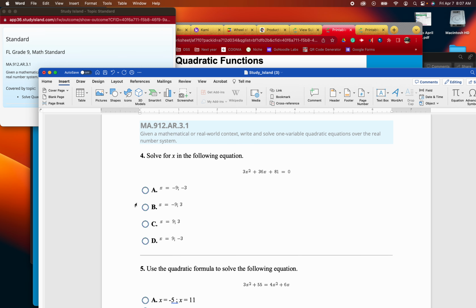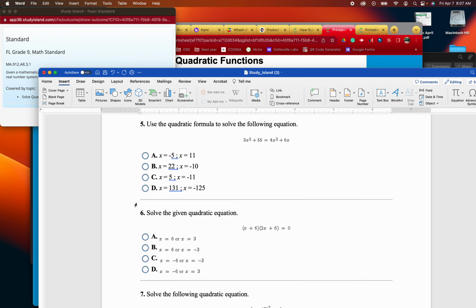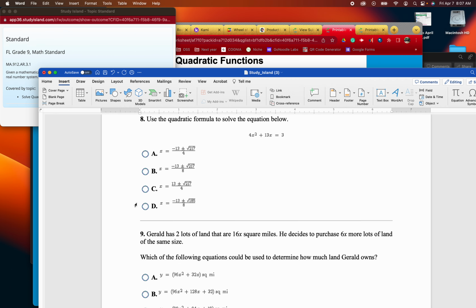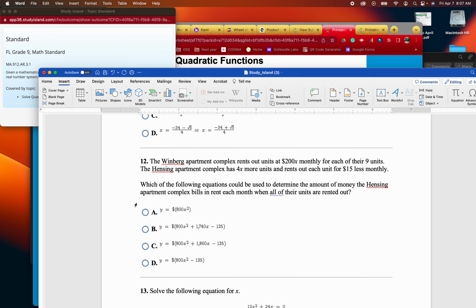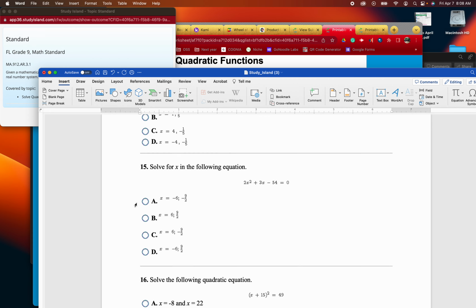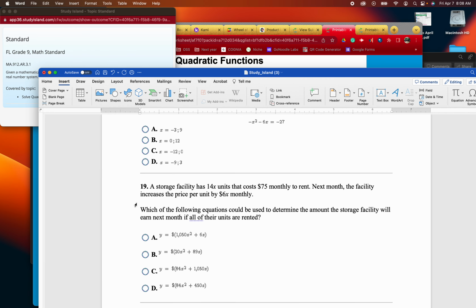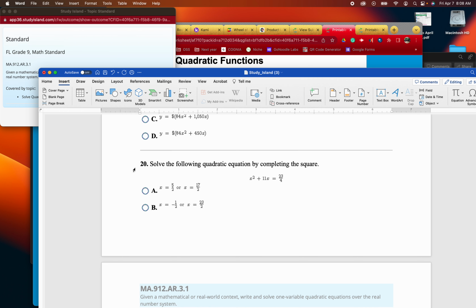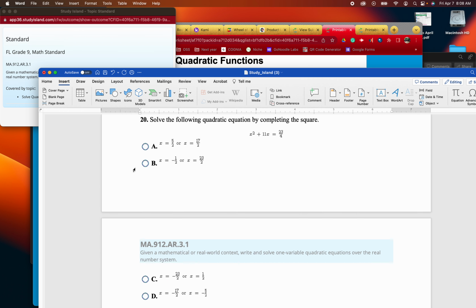When you actually pull these from Study Island on your own, make sure that it's not breaking up between the 2 pages because you want the whole question and all the answers, A, B, C, D, on one page. So I pushed them all down. So we're going to look down here. I think I purposely didn't fix one thing. Yes, so here, see how number 20 is between 2 pages.